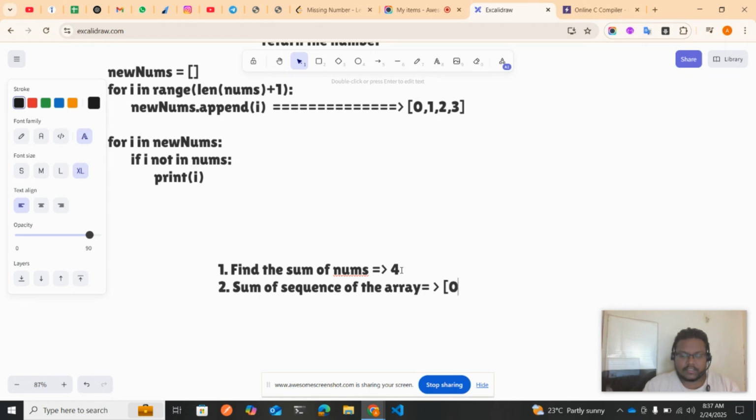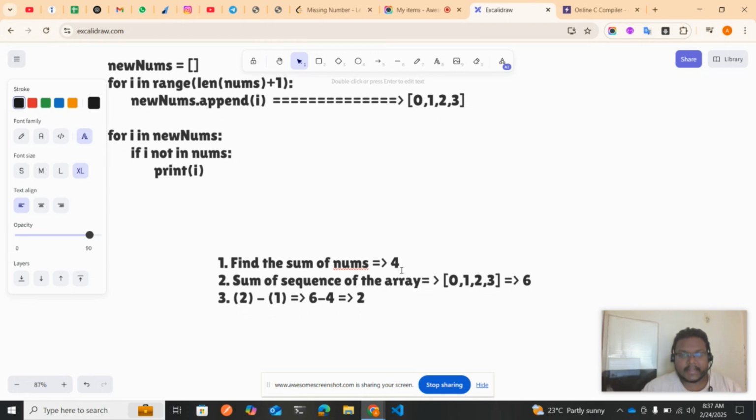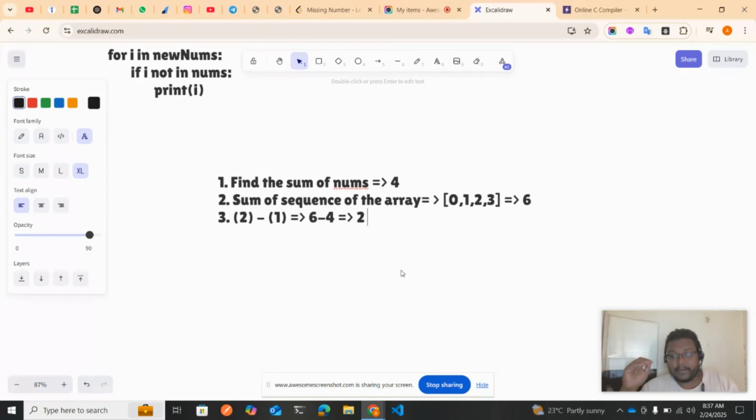We have 0, 1, 2, 3. What is the sum of this? 3 plus 2 plus 1, which is 6. So if I do point 2 minus point 1, how much do I get? 6 minus 4, which means we'll be getting the missing number, which is 2. Boom, right?